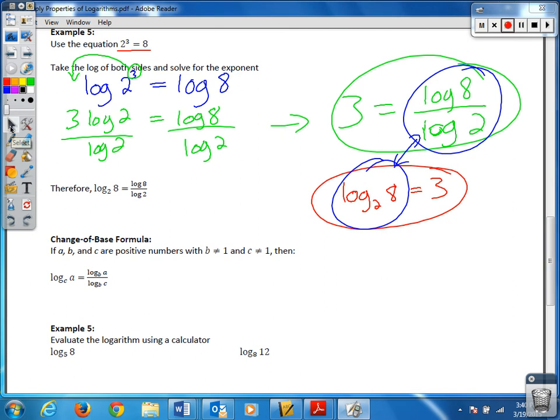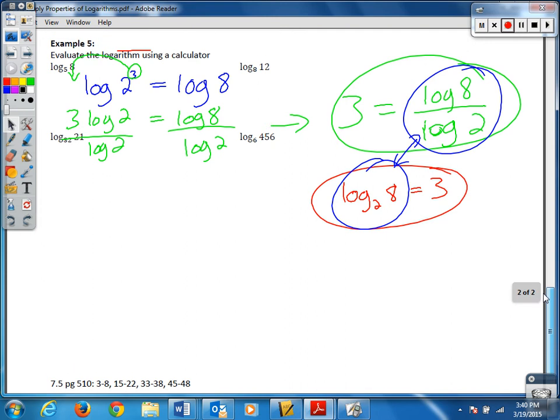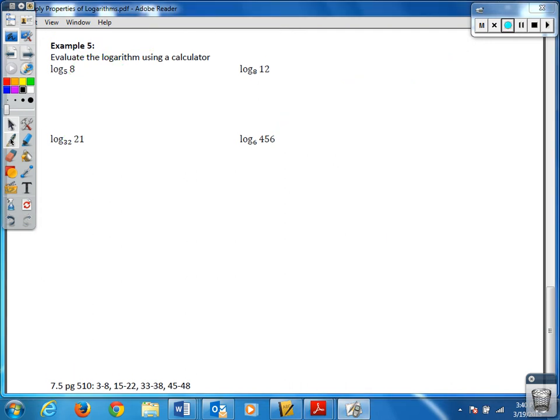Let's go straight to example 5 and start doing a couple of these. So you're going to want to grab your calculator. And if we have the log base 5 of 8, we can rewrite that as the log of 8 divided by the log of 5. And again, you could use log base 10, the common log, or the natural log. Either one would be just fine. So let's do this. Log of 8 divided by the log of 5 equals approximately 1.3.